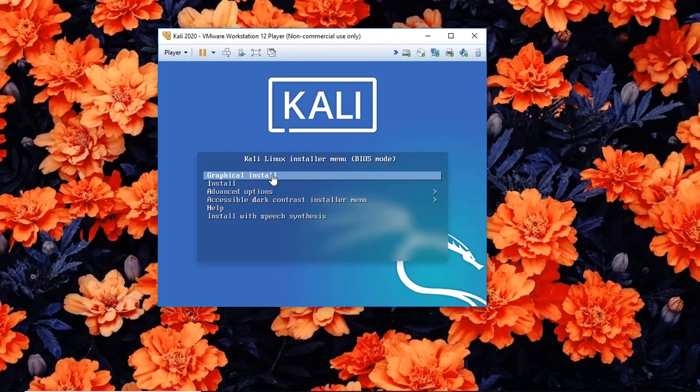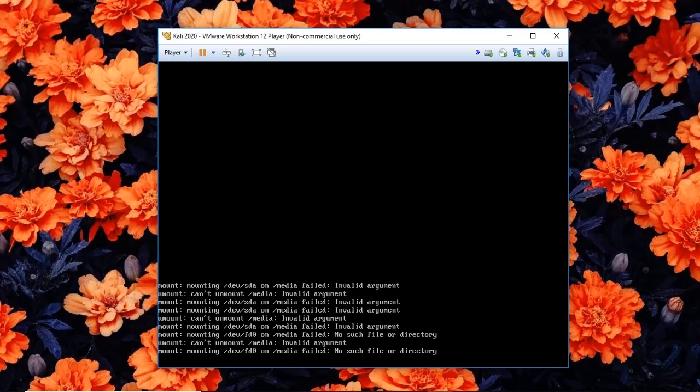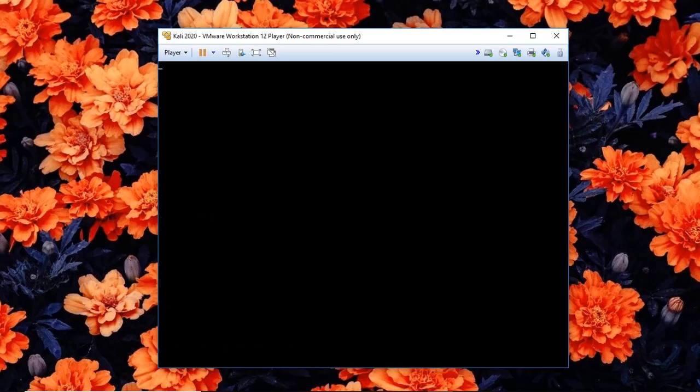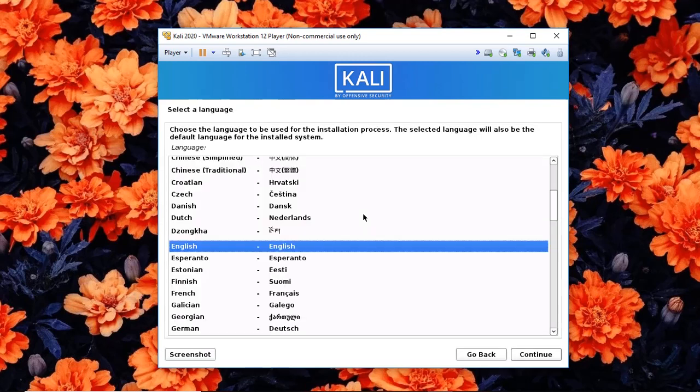So I choose graphical install by simply pressing enter on my keyboard. Here it loads the various files of the operating system, so we wait.